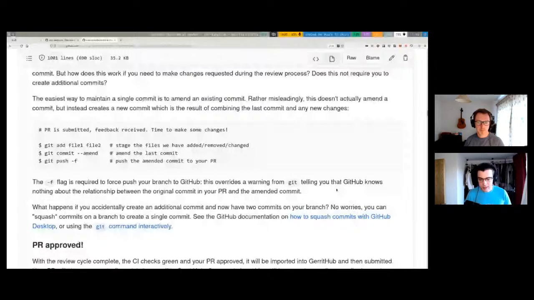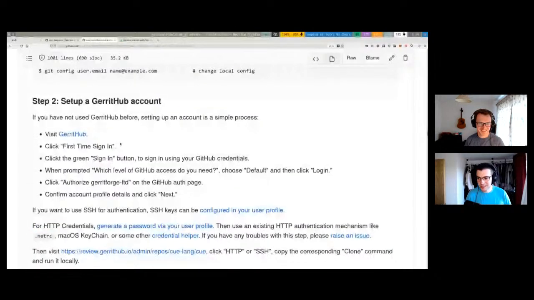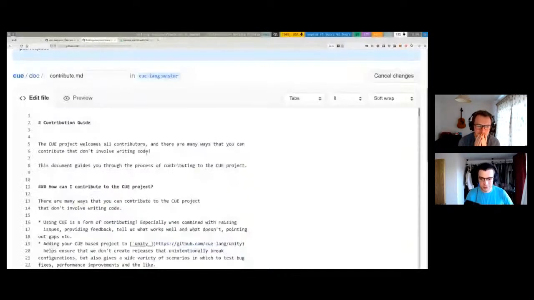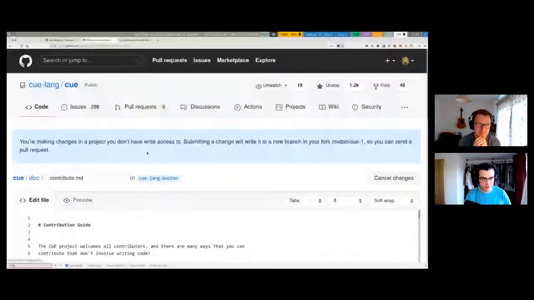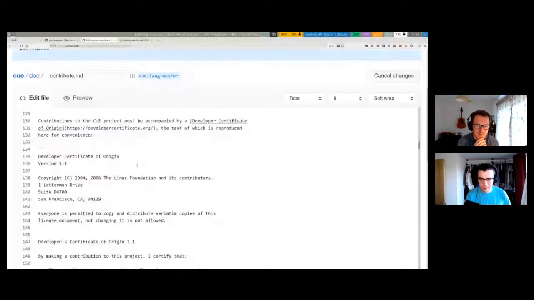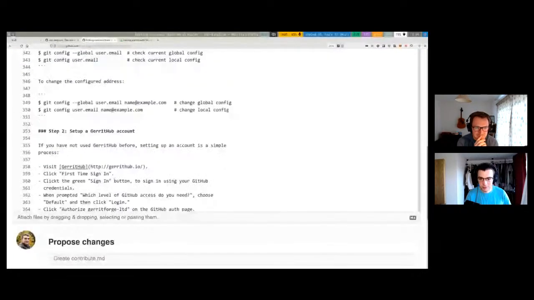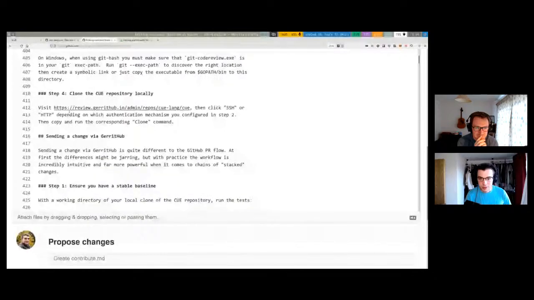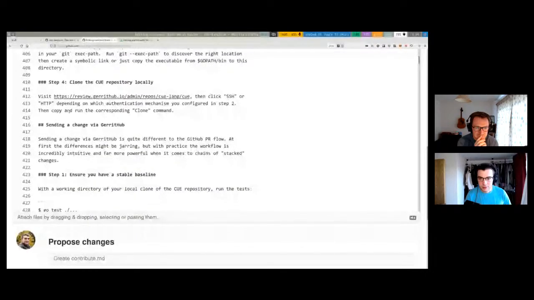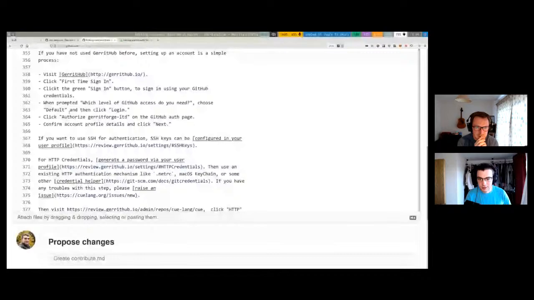Not to get sidetracked for more than 30 seconds, but I just realized there's a typo here, and I'm going to very briefly show another way of contributing changes that are not code, which is I can just click this button, edit, and then search for, no wait, where is it? I think it was Gerrit with a T on the end. Right, it's not showing. I guess it's a different view or something. Gerrit. Click there. There it is.